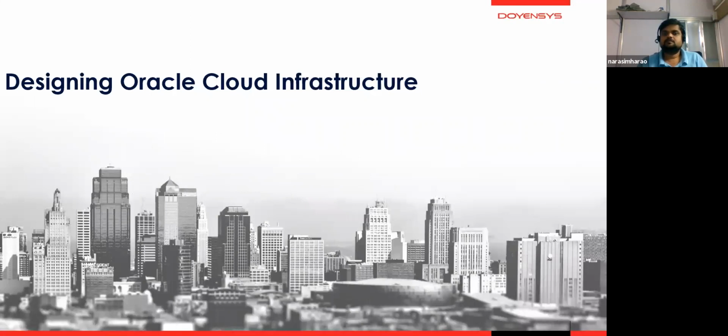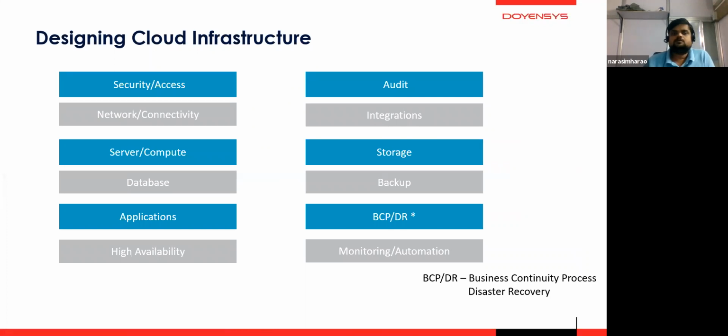Now, coming to how you can design your cloud infrastructure. What are the areas that I should focus on as an architect? The mentioned areas are the key areas. You should focus on your security and access: how you're going to allow access to your end users, your admins, your team. Is there any external access, external network to be given? How are we going to secure it?